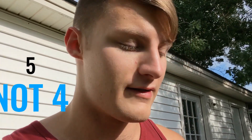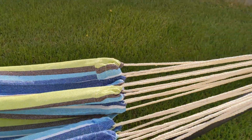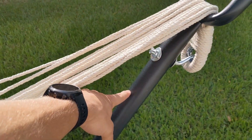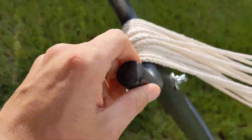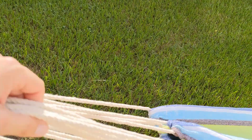It took about 10 minutes to set up, so super easy. There are four pieces, two hooks, and three screws, so it's extremely easy to set up. All in all, the hammock is actually pretty comfortable. The hammock stand is sturdy — it doesn't really bounce around a lot. It comes with these adjustable hooks, and this part here is pretty sturdy, seems pretty stout. This part is a little wobbly, but that's okay.